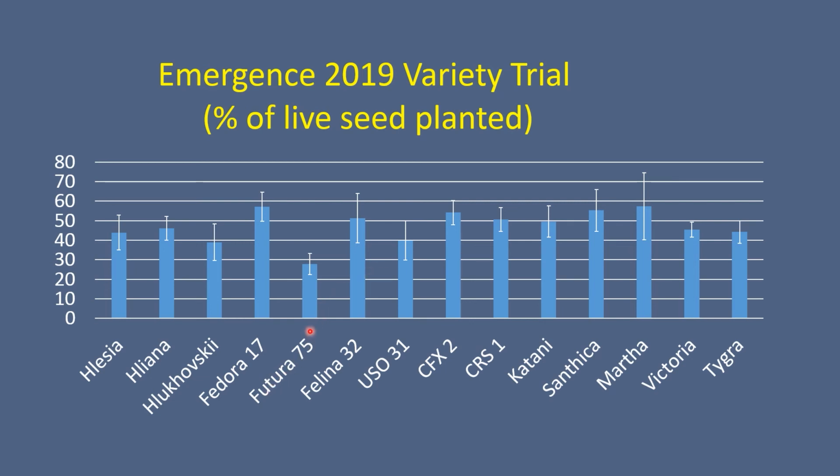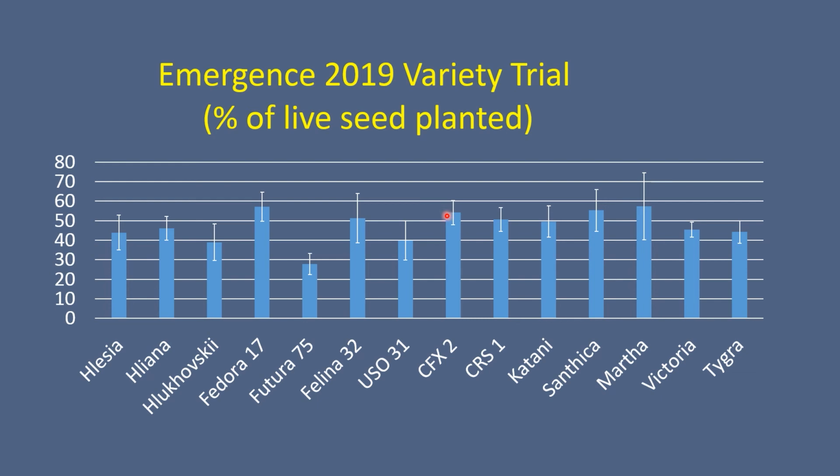And so we had one particular cultivar here, and whether that's a cultivar issue or a seed issue, this was also an older lot of seed as well. So it may not have had the vigor. And even though we had already corrected for the germination, we still saw only about 27% of the live seeds that were planted emerged. Even our best varieties, only about 60%, just under 60% of the live seed that was planted actually emerged and made a plant.